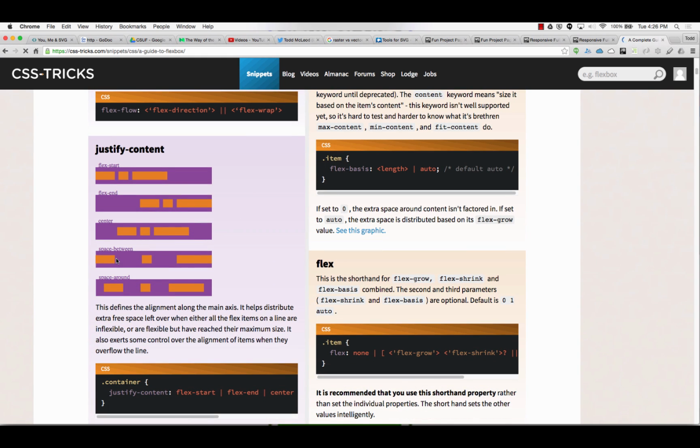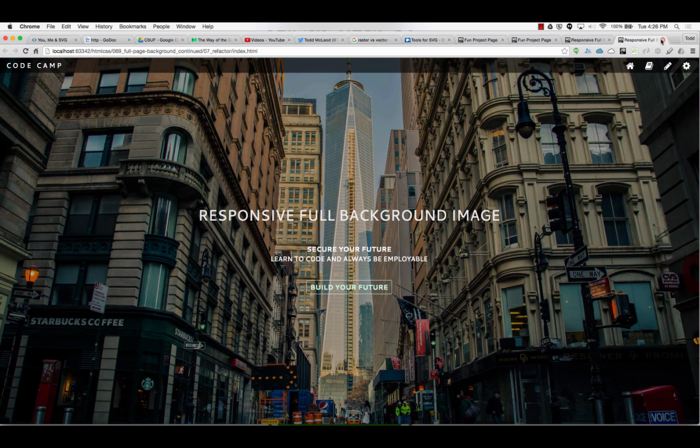So I did justify content space between because I had two items which are flex children, put one on the left, one on the right, and then I just centered one of them and made the other one display none, right? Got rid of it. And so it just centered that other one right there. So I just changed that one to get the thing in the center.